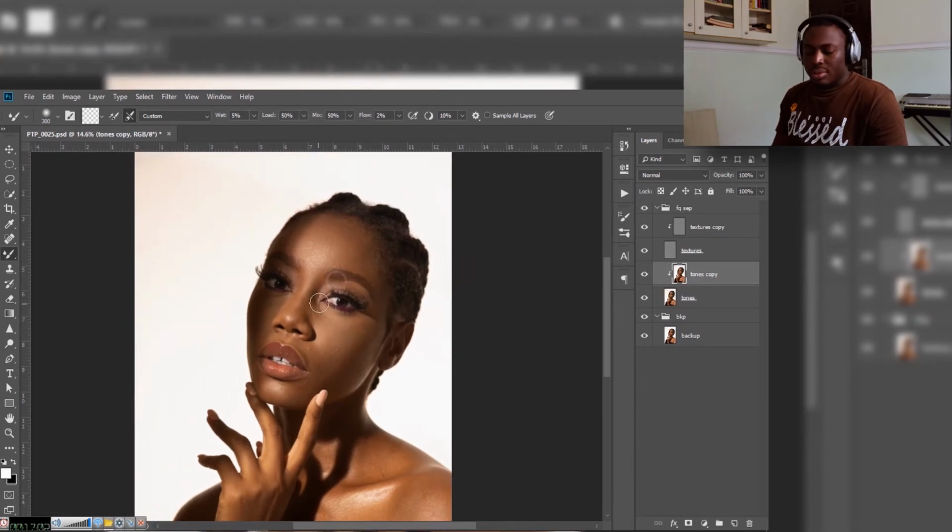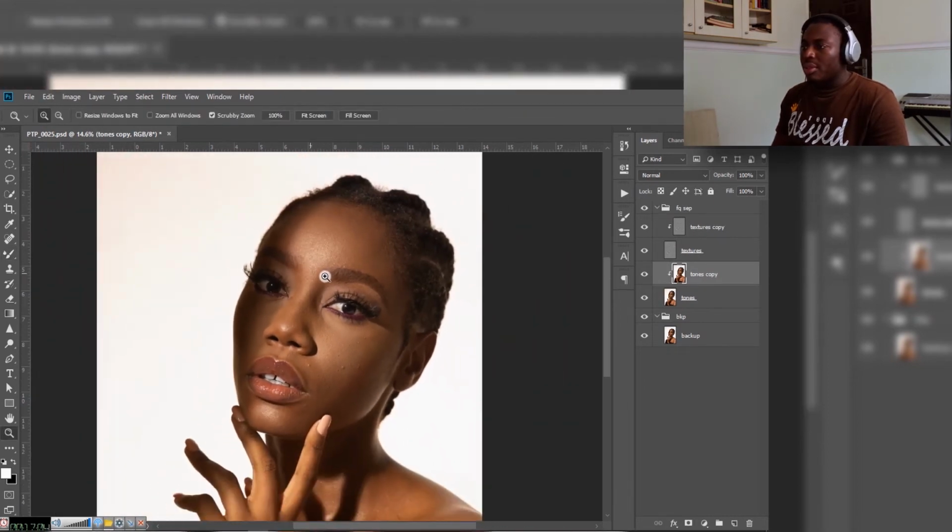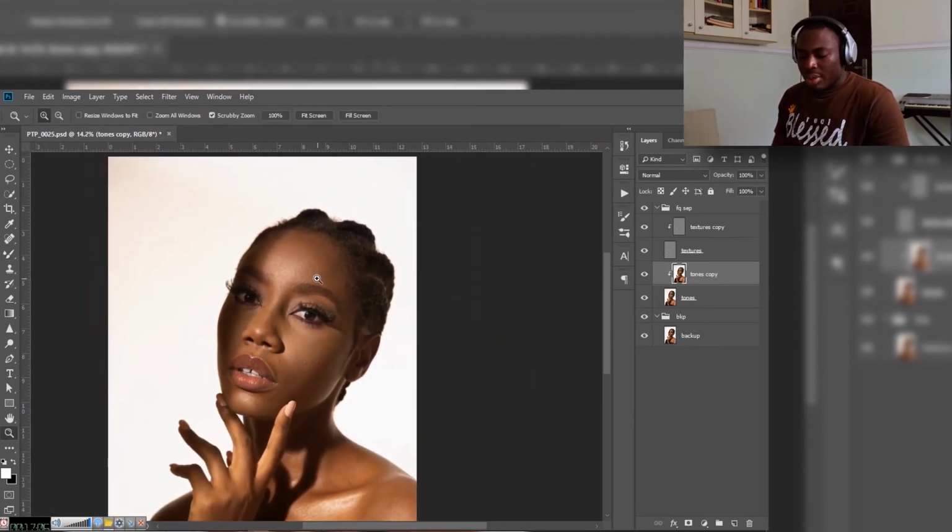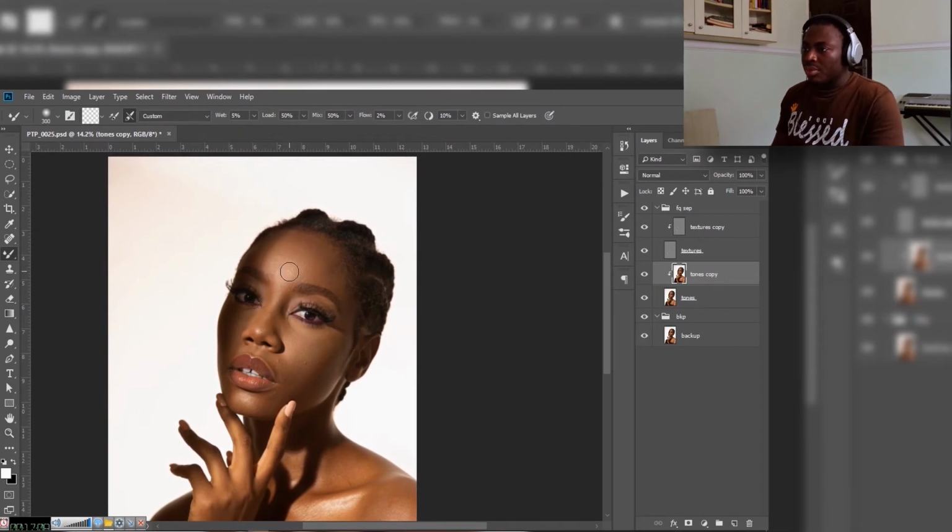And then just go in here a bit, and then I'll take my brush tool. See around this highlight here. Just softening those transitions, making the skin smoother.